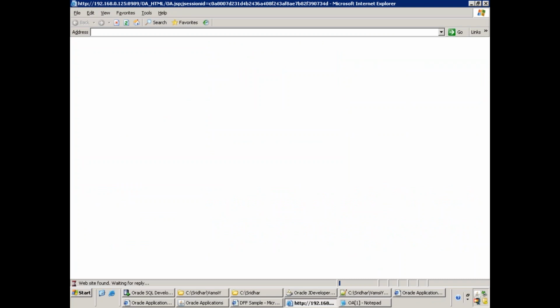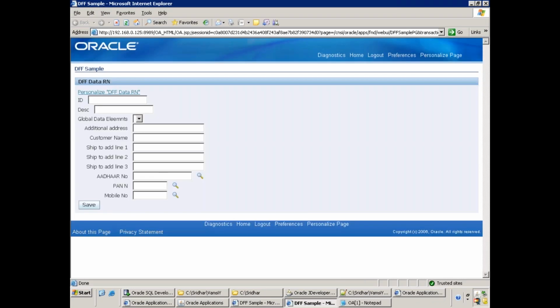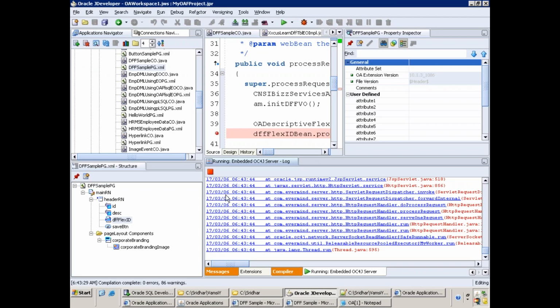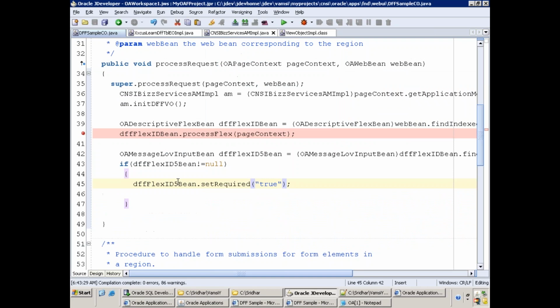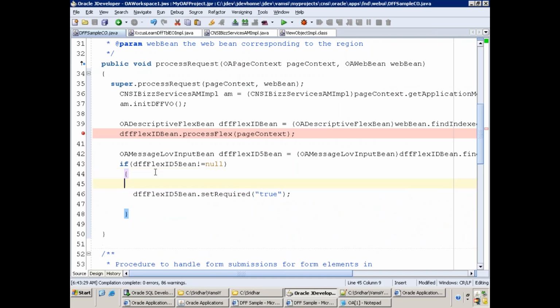The major thing we have to understand is how we identify the component, and that's how it is. Okay, so it is not setting this one, right? The other number did not become mandatory. So first of all, we just need to know whether it entered this place or not.